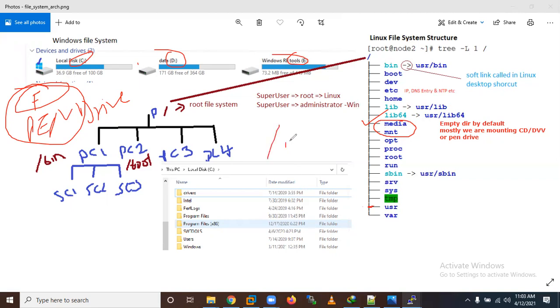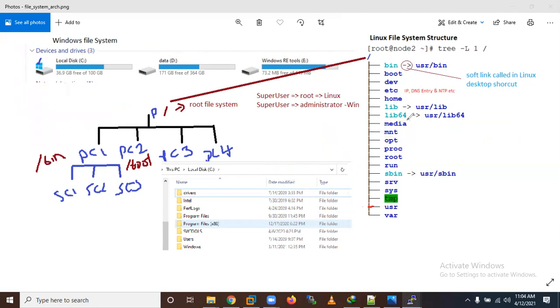So when you go inside /media, for example, for a DVD, CD or pen drive, it might have songs or a folder. Let us suppose it is a songs folder. You will see all the songs here. So it's mounted here. By default these are empty directories to mount any external devices, might be your external hard disk, your pen drive, your CD or DVD, anything. Okay, so let me clear. Up to here it is clear.